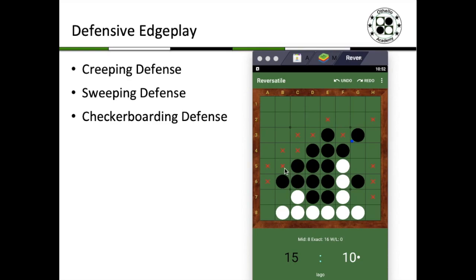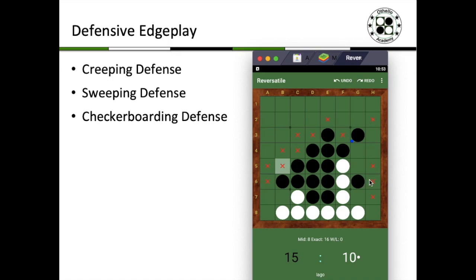For example, if you were to play B5 now, it would be a very bad move for white, because if you play b5, black would actually get a very easy move to c4. So let's take a look at b5 first. Black would eventually get a very easy 1-disc flip, which is a quiet move to c4. So this is what we want to avoid. At the same time, when you're targeting d7 and e7 to sweep the discs, you can also think about how you can actually preserve those moves.